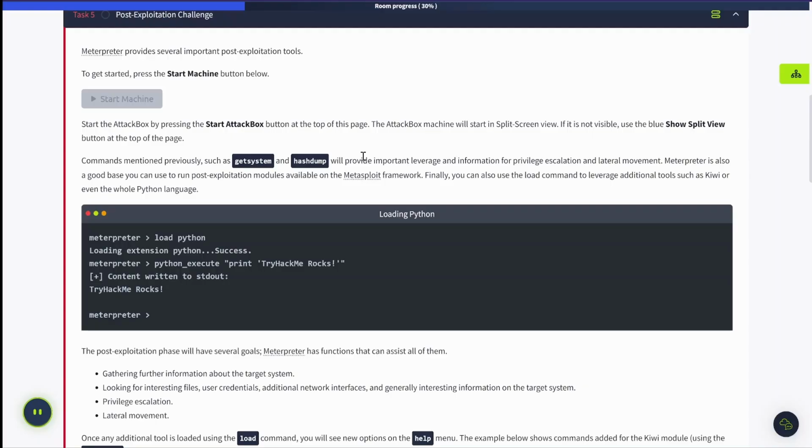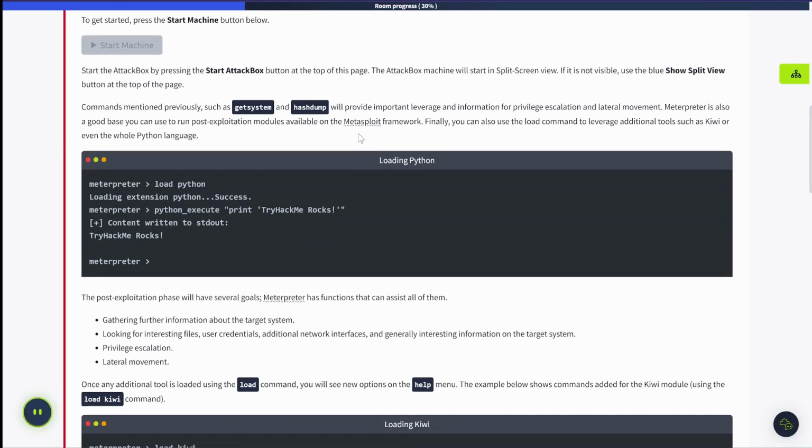And well, actually there are whole courses on just that, but there's some common ways that you can escalate your privileges, and Meterpreter will try to do them automatically for you. So that's what that command does. And then you have the hash dump command. Again, we already talked about that. That'll dump all of the hashes for you. So those are going to be important to know.